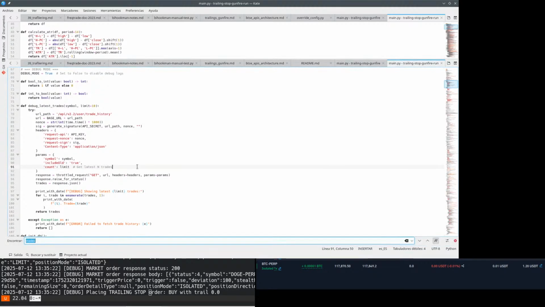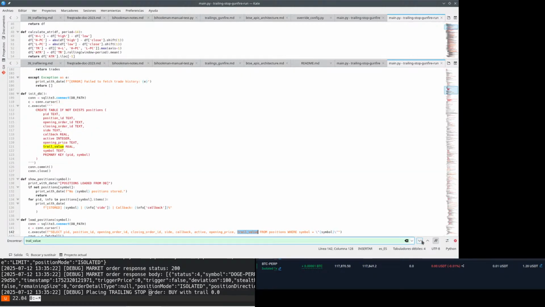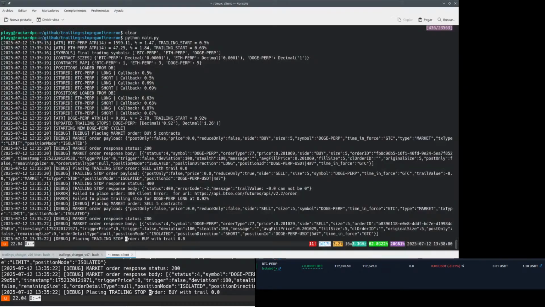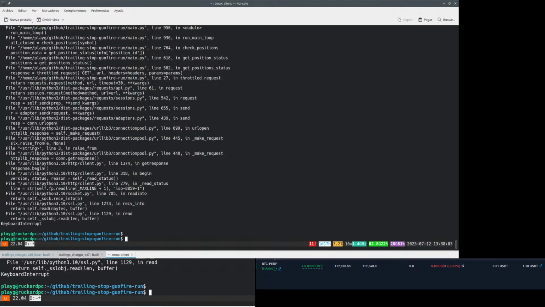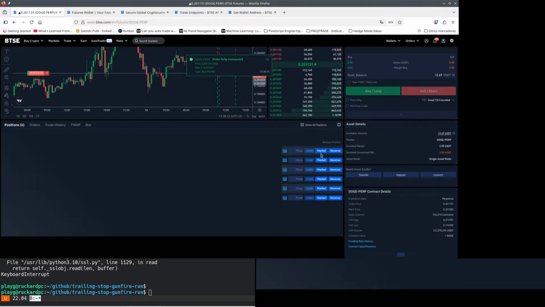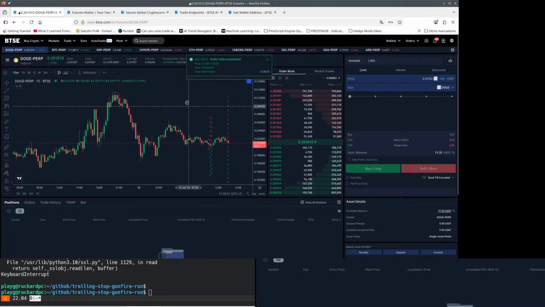So we have the trail value thing. Question: maybe I'm reading trail value from the database. Wait a moment please, let's try this real quick. We cancel the script, which we have already done. We go to the exchange and do market, market, market, so we close everything here.